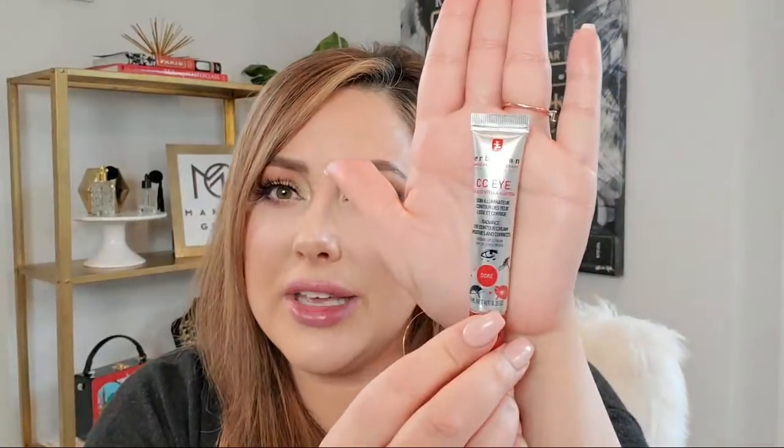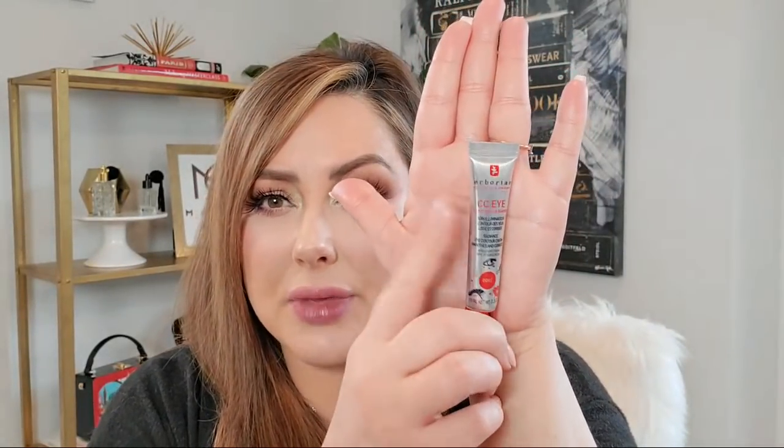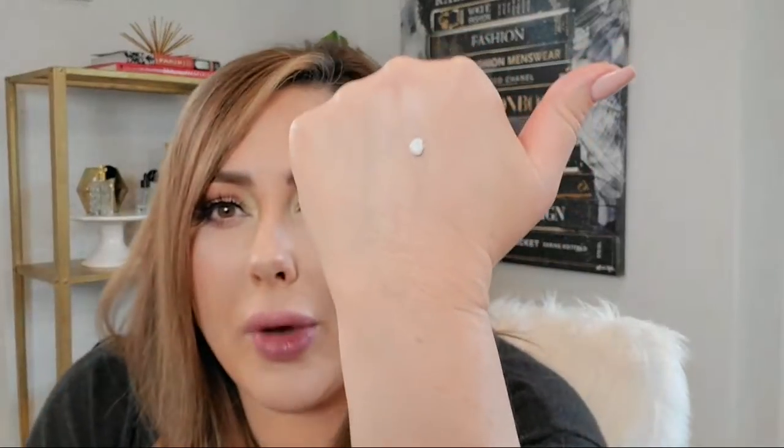What concealer do you recommend? I really like the Airborian — this is another favorite brand of mine. My friend Helen got this for me, and when I was in Paris, I got to meet with Airborian and they have this CC eye cream — it's a concealer. Look, it comes off white, but wait for this magic — it blends and changes color and turns into the color of your skin. Is that not the coolest stuff you've ever seen? I really like that — you don't have to use it just under your eyes, but it's marketed for that. That's probably my favorite concealer right now. The color I used was Or — they have a lighter one and a darker one, this is the middle shade.